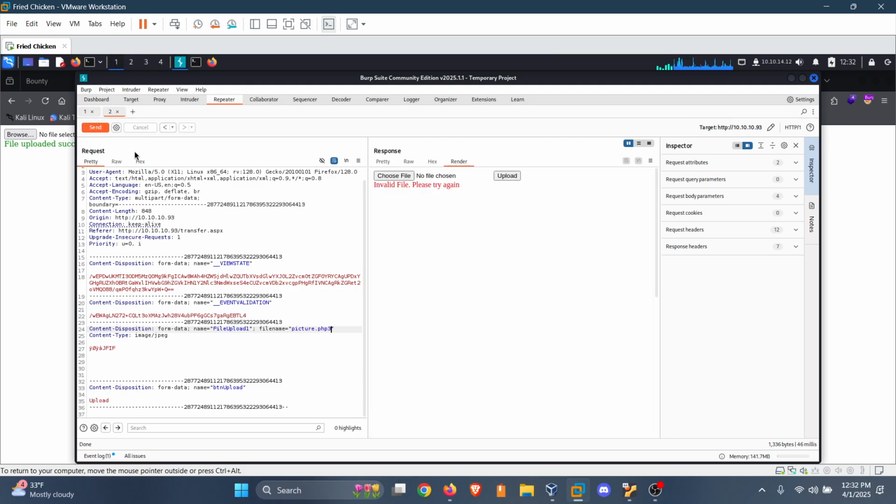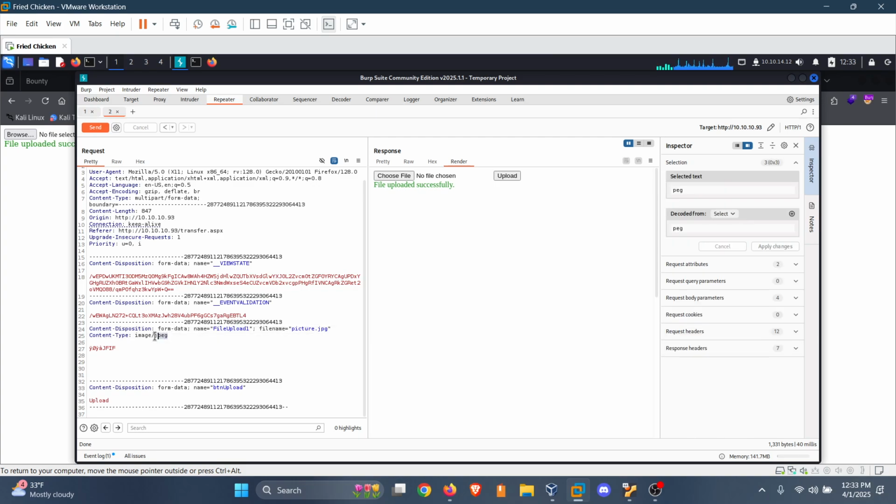So now that we know that JPEG goes through, what I want to try is slightly changing these things to see if it checks for these types of things.